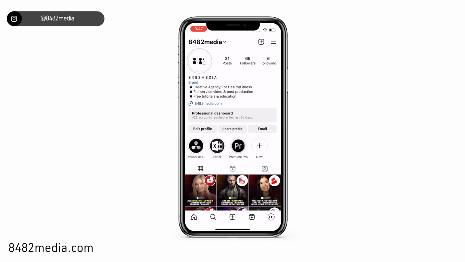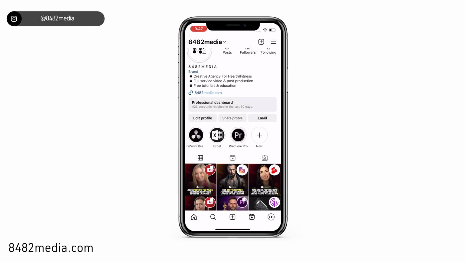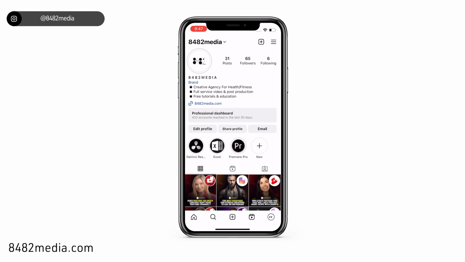In this quick tutorial, we're going to be showing you how to schedule content out on Instagram. So just to make sure we're in the same place, open up the Instagram app, go ahead and click the bottom right logo so that you are on your profile. And you're going to schedule out content the same way you would post anything.